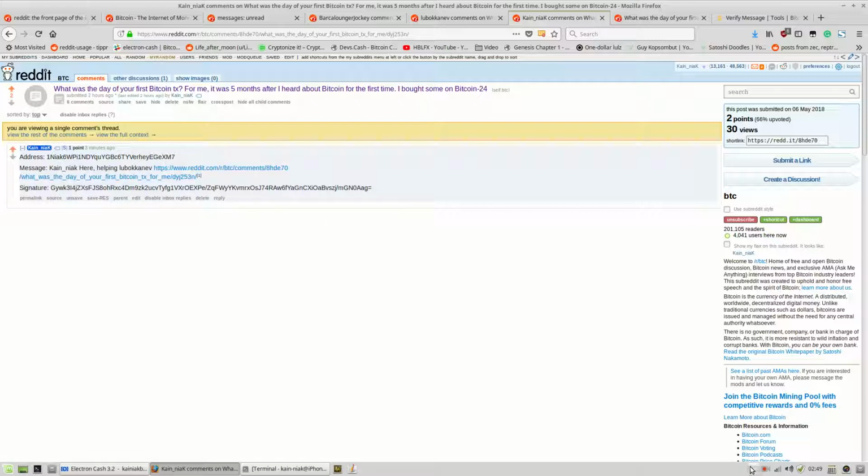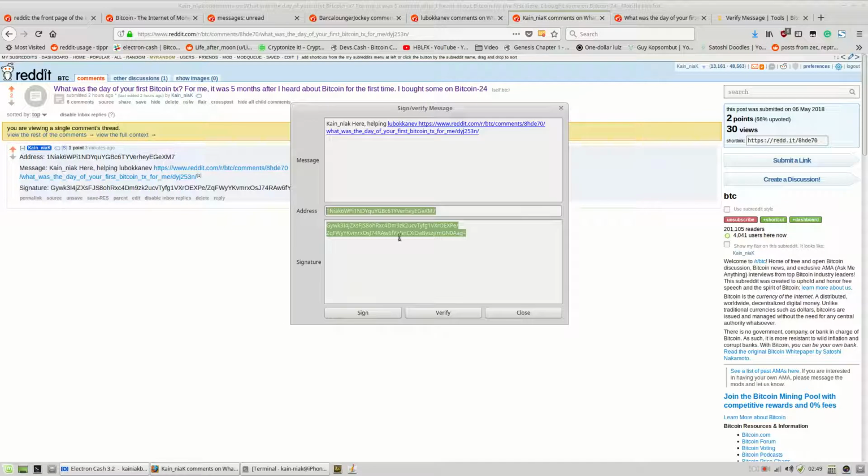So this was maybe a little bit of a confusing video because I kind of suck at this, but that kind of shows you how to do it. And of course, to verify, you do it in the other direction, and then it's just a proof that somebody owns an address or has a private key that is connected to that address, and a message that is then connected.